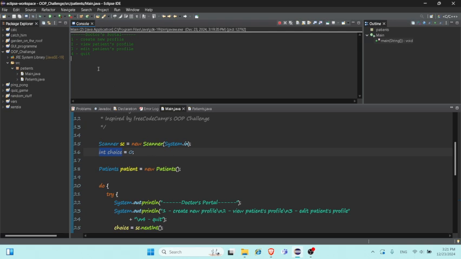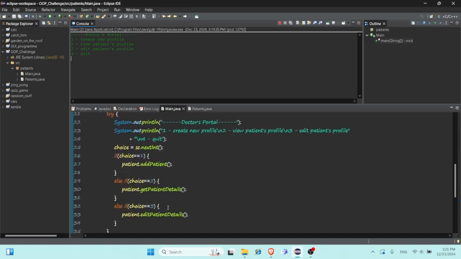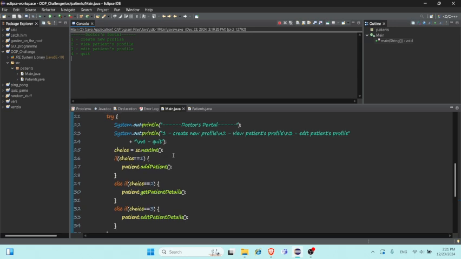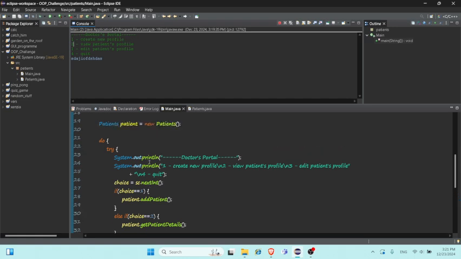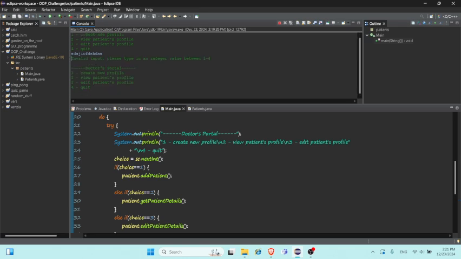Usually if the programmer is not very considerate and is too lazy to handle exceptions, the program would crash if I write some nonsense like this, a word which contains letters, when the program wants strictly only numbers. So let's press enter, and normally the program would crash, but in this case it just says invalid input, please type an integer value between 1 to 4, and we are back in the doctor's portal.